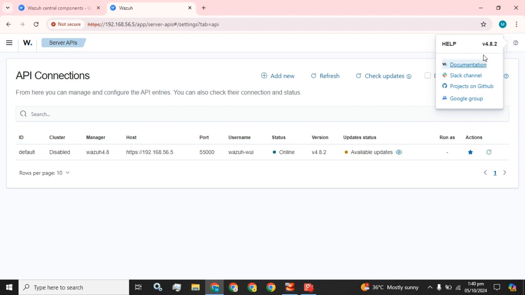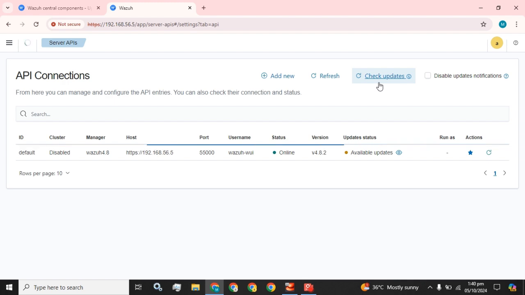You can see from here, 4.8.2, and the pop-up is here, and the update message is here in the API that updates are available. So if you click on this check update button in your Wazuh server, this message will be shown here.